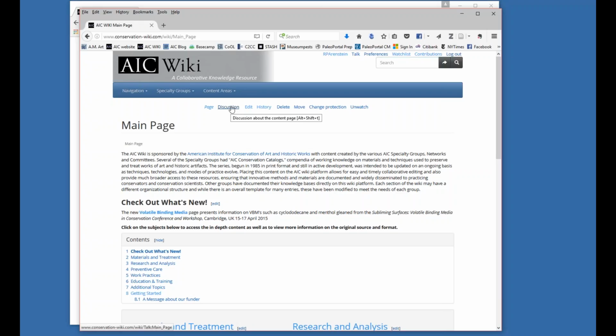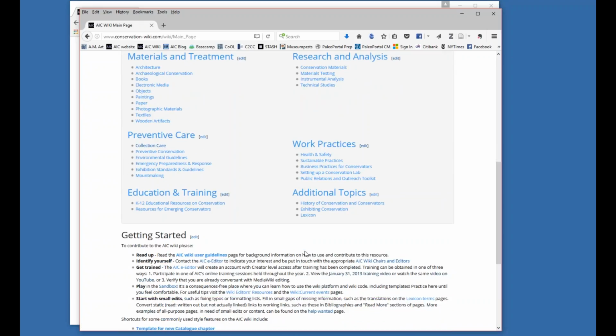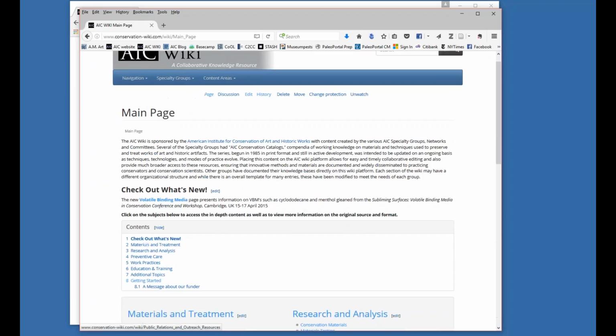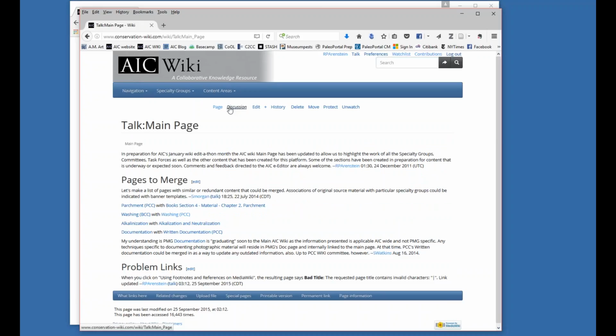But what you'll start to see as we go through is that the page title is a really key piece of information because it's what allows you to understand what page you're on and how to link to it. So just to give you an idea here, we're on the main page. This has our overall navigation and all the tips on getting you started. And if I click onto our discussion page, you'll see that this title changes.